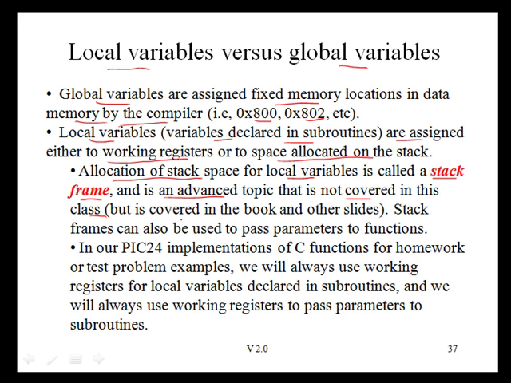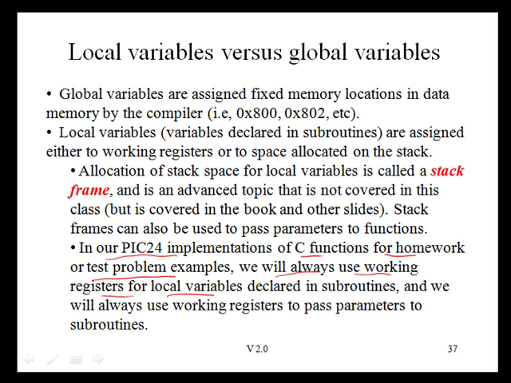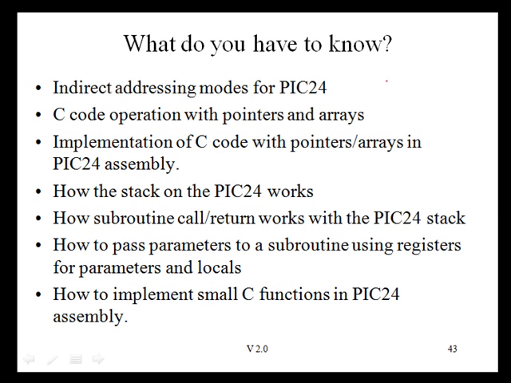It is covered in the book and in other slides, so if you're interested about it, you can read about it. It turns out that stack frames can also be used to pass parameters to functions. So given that, in our PIC24 implementations of C functions that we discuss for homework or test problem examples, we will always use working registers for local variables in C functions, and we will always use working registers to pass parameters to C functions. So this wraps up our discussion of topics in Chapter 6.